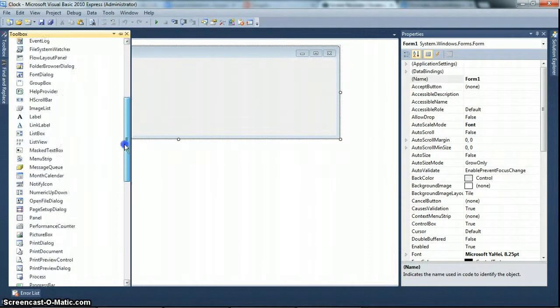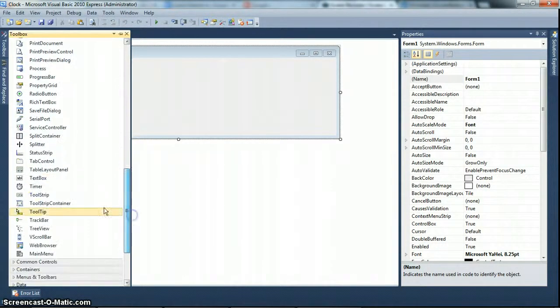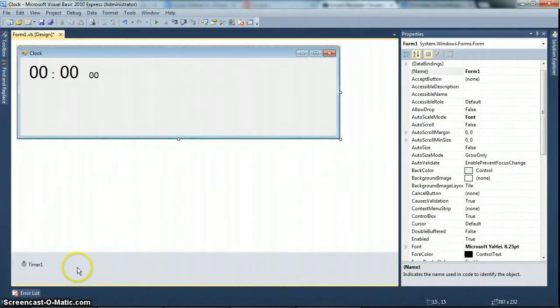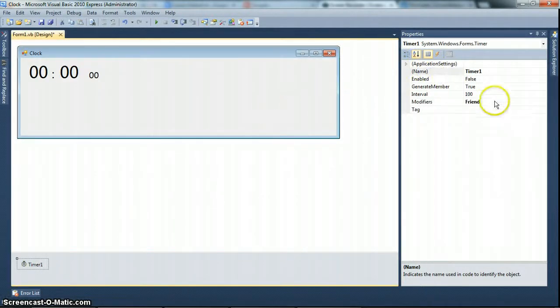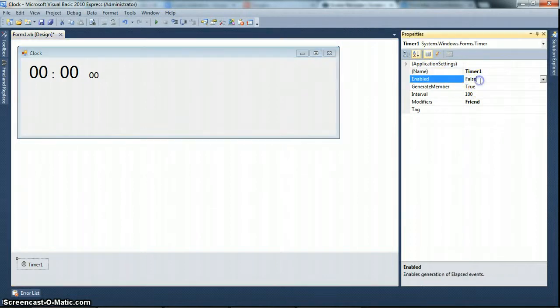So what we first need to do is create a timer, because what the timer does is every 1 second it updates the time. Otherwise, it would just show the time that you open the form, and the time would never ever change. So the clock would be useless. The only way you could check the time with it was if you were to open it and then see the time and then close it, and then when you want to see the time you have to open it again. That would be a hassle. Let's just put it that way.